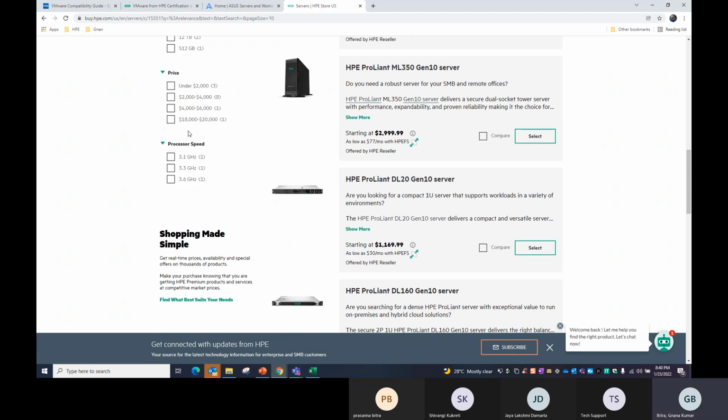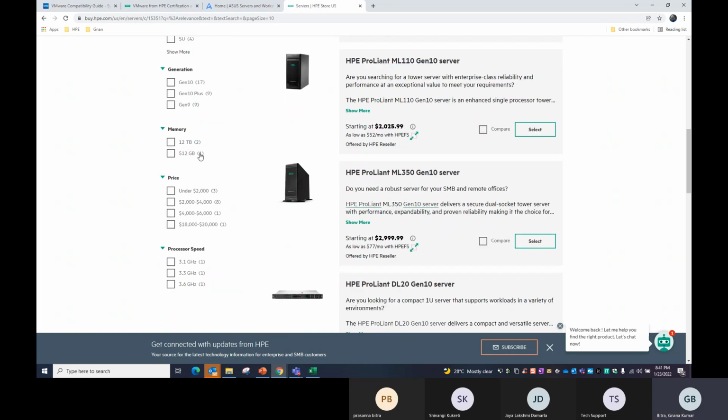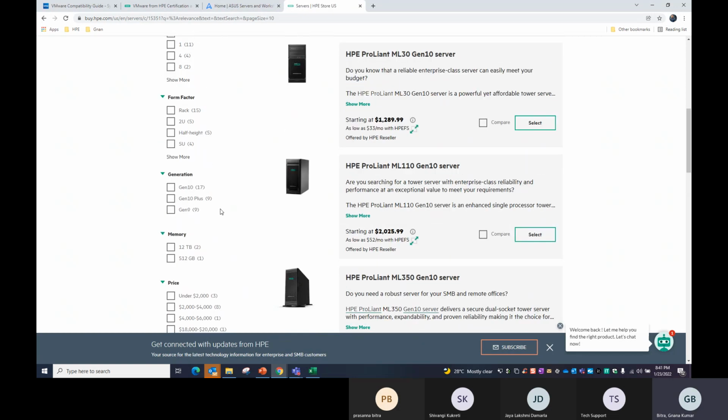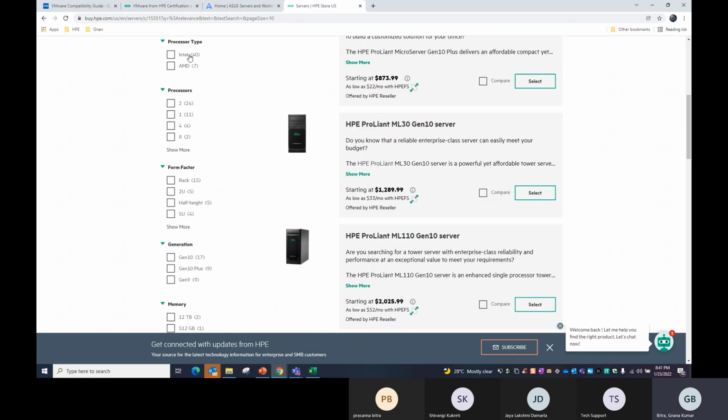And the processor speed is normally measured in hertz, gigahertz. The maximum available speed is 3.6 gigahertz. And memory is measured in MB, GB, and terabytes only. These are the units for memory. CPUs come in different types: we have Intel and AMD, and within Intel and AMD, we have different types of CPU sockets.